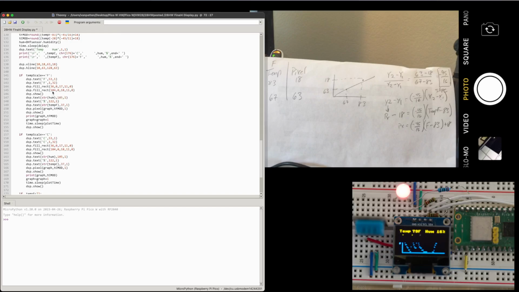And this must be the same thing with humidity. I drew a box around there, and you end in 0 and 0, so that erases the area in the rectangle, and then you have to put show in there. That's a command you get tired of doing because you think it should just do it with that one command, but whatever. Anyways, you put in show, and then you display stuff.